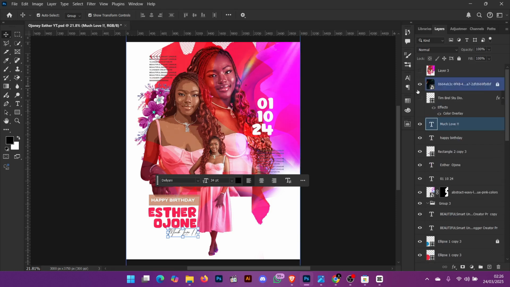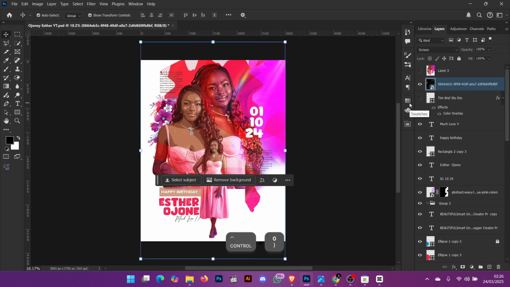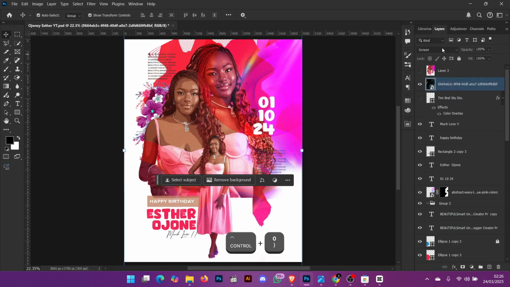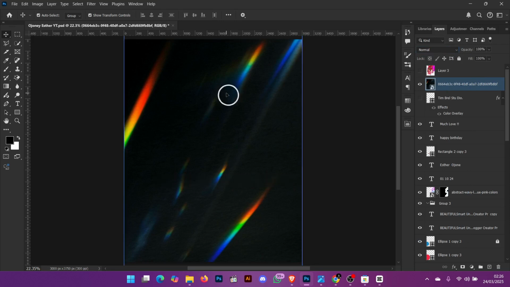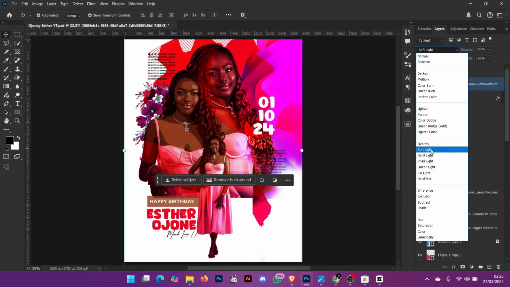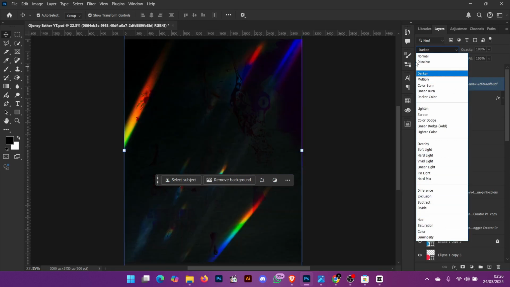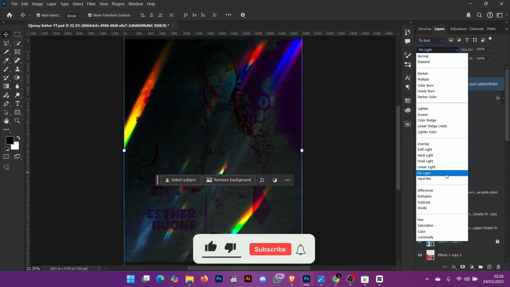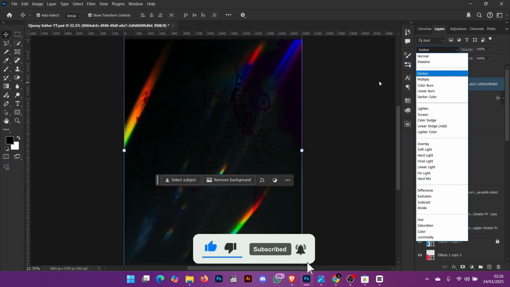Yeah, so I added this abstract light flare from Freepik. This is how it looks like. Then you change the blend mode. Blend mode helps you achieve whatever you want to achieve, for manipulation, for composition, whatever you want to achieve, you can achieve that with your blend mode.